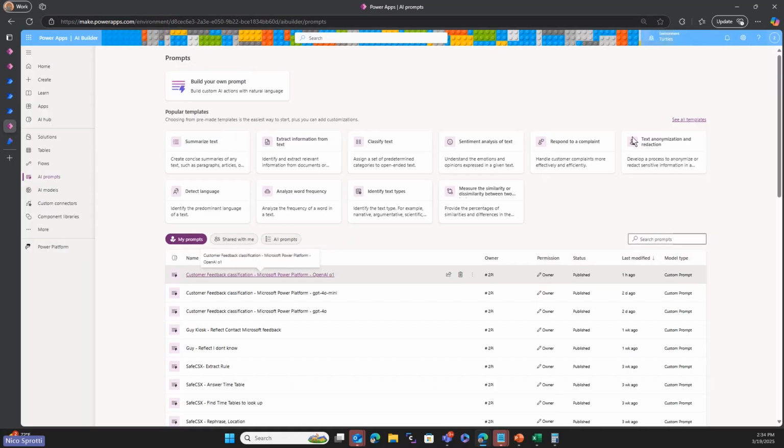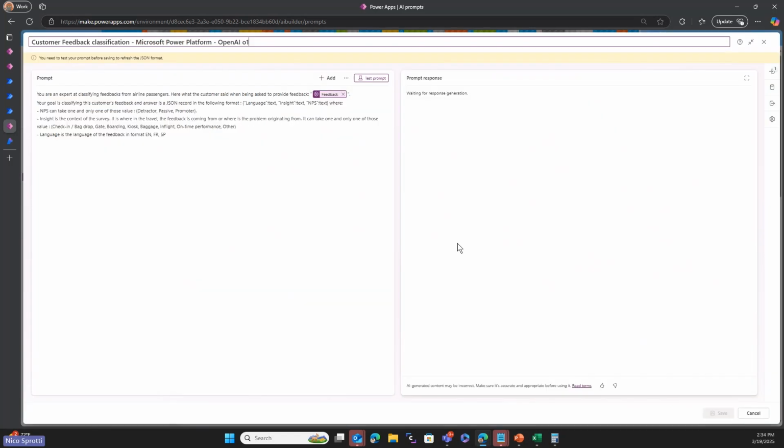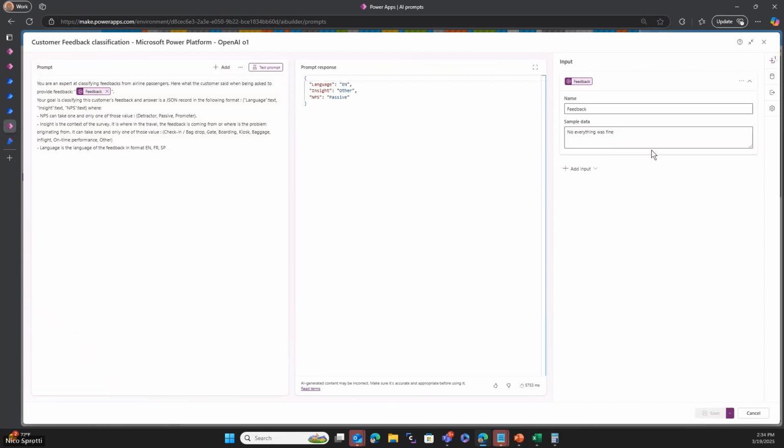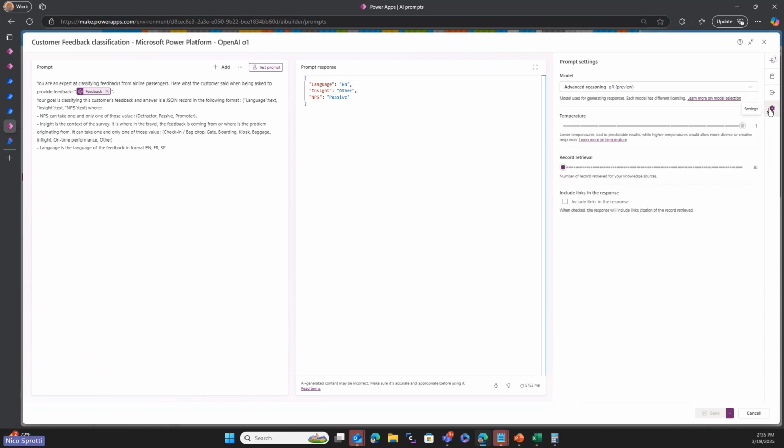So now back to Power Automate. Let me show you. We're just feeding that model and getting our answer. So if I say "no, everything was fine," I put this example because it is a good one. Ask yourself, is it promoter, passive, or detractor? Not easy, huh? I would say promoter, passive. So O1 says passive. I'm playing with that one because here we are on the edge of classification. We are just on the S curve. So this is a good one.